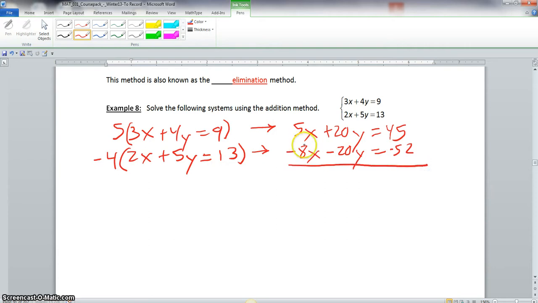Now we add these two equations together. 15x minus 8x is a negative... 15x minus 8x gives us 7x, but as shown, these 20s cancel each other out to 0, and it equals 45 minus 52, which is a negative 7. Now, we divide each side by negative 3, and x is equal to a positive 7/3. Now we have to go back and substitute this value into the x value.